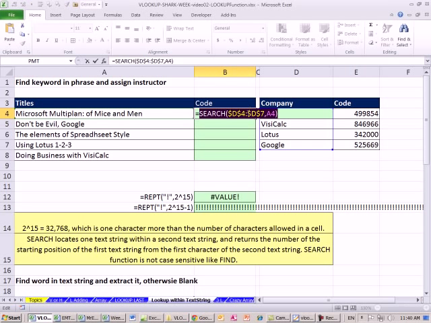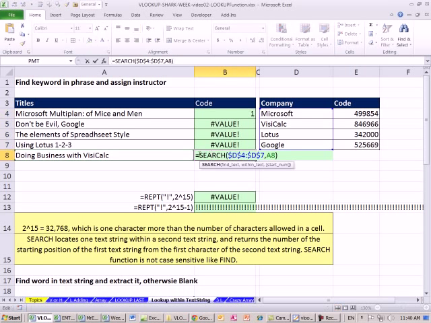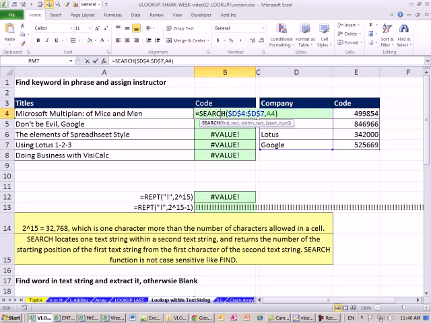Control Z. I'm just going to enter this. Control Shift Enter and drag it down. And so for this last one right here, if I hit F9, you can see VisiCalc is the second item in the list. So we have an array returned here. So that number will be the trigger saying, in this, it's the second one. And then we'll tell the lookup to get that. But notice search is telling the position that it's starting in the 22nd position. So what do we want to do?